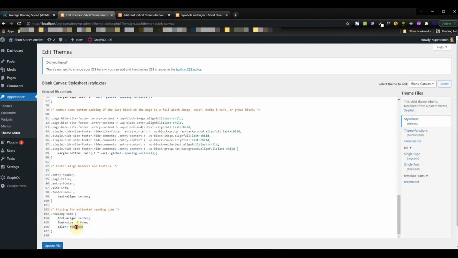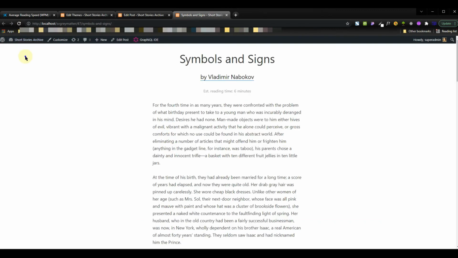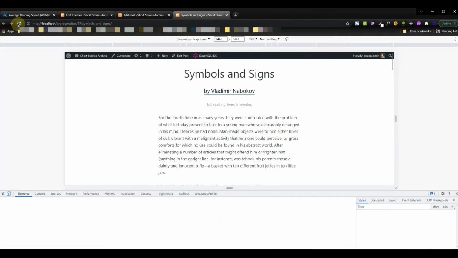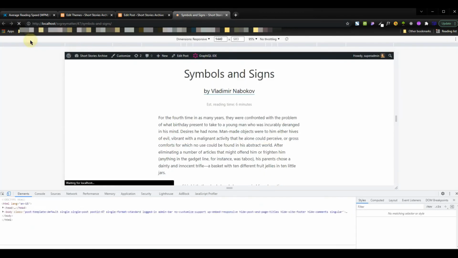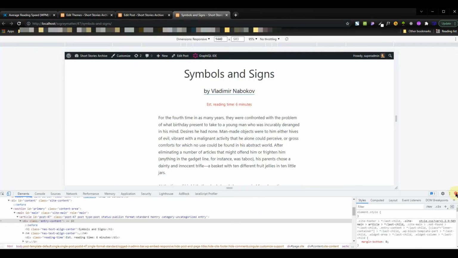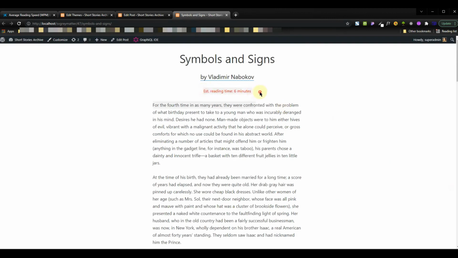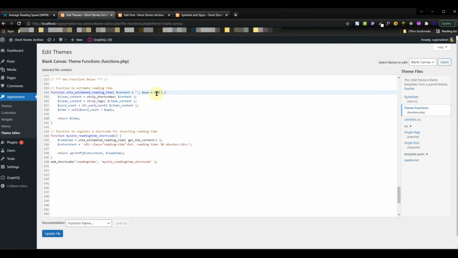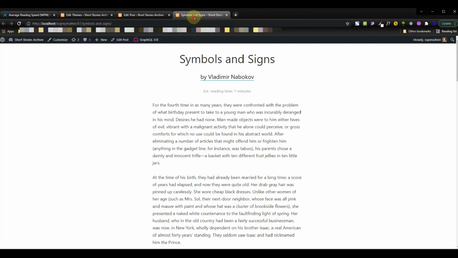So congratulations again, that's all she wrote. So now you can go ahead and play around with your styling. You can put your shortcode wherever you want in your post. You can go back and you can change what it says. So you can see I've got reading time now instead of estimated. You can go ahead and mess around with the words per minute count so you can have different minutes, anything you want. So thanks so much for joining me and hope to see you next time.